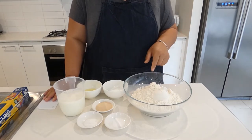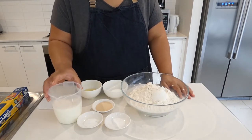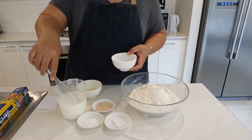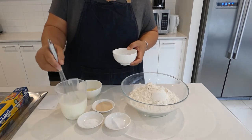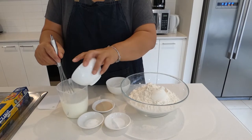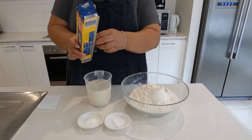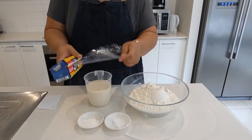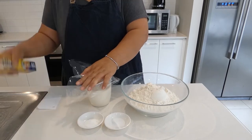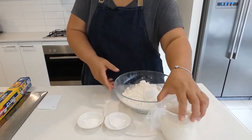So I have 5 cups of all-purpose flour here. The rest of our ingredients here, I will start adding sugar to our warm milk. Yeah, that's warm enough. So let's add sugar, oil, and our yeast. Okay. We will cover that and let it activate for 5 minutes. Just put it on the side until it becomes frothy.